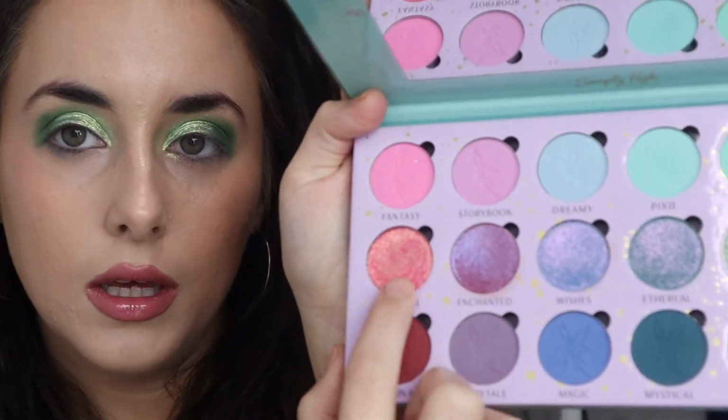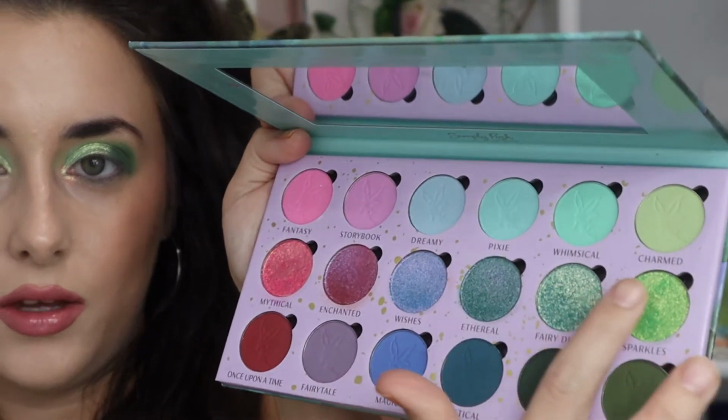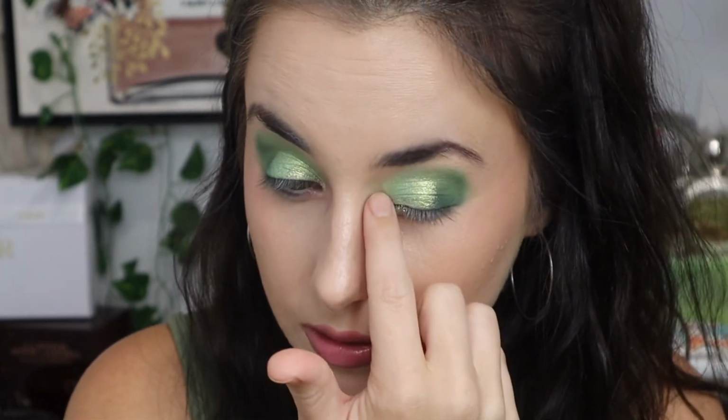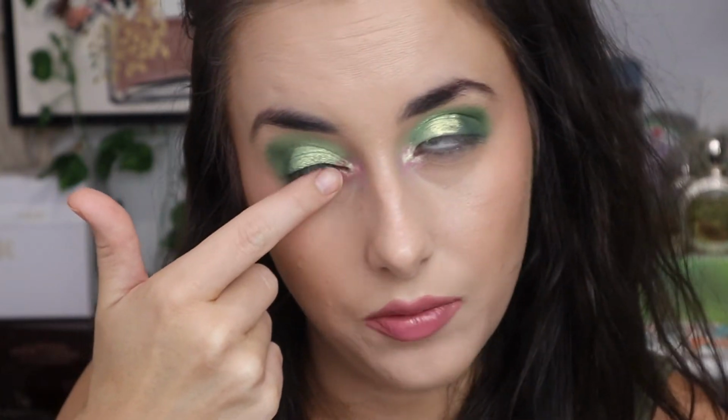For the inner corner, I want to go in with the shade Mythical and put that in for a fun pop. I will say that these two shimmers are not nearly as textured as the rest. They are definitely more sheer. I wish they had a little bit more pigment. I mean, they're still very pigmented, but they just don't compare to how pigmented the greens are. Those you get lots and lots of pigment whenever you dig into those. I'm just going to continue to put that shade all along the lower lash line and add just a little bit more green underneath that as well, to mix that shade with that lime green.